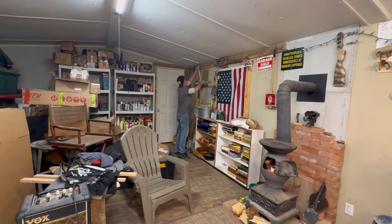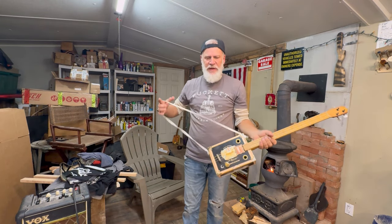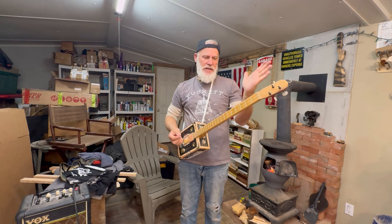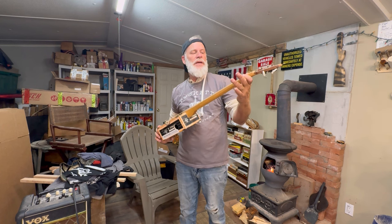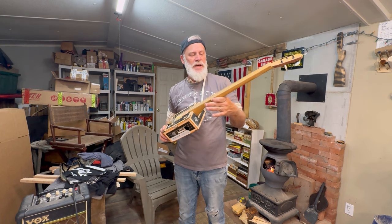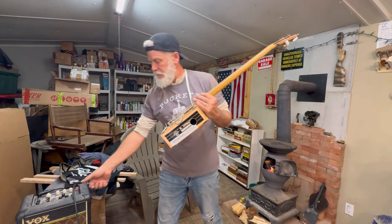Out of the wire, guys. This guitar here was probably my favorite, not my favorite, my best neck. The taper on it is like perfect. The level on it is perfect. The fretwork on it was my best, and my gosh, I'm looking at it now and it's really good. I ain't gonna lie to you. Bart Blankenship pickup.